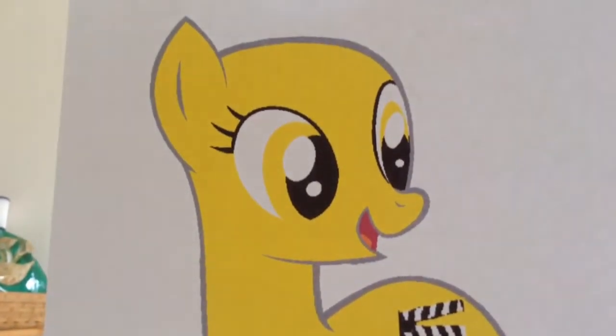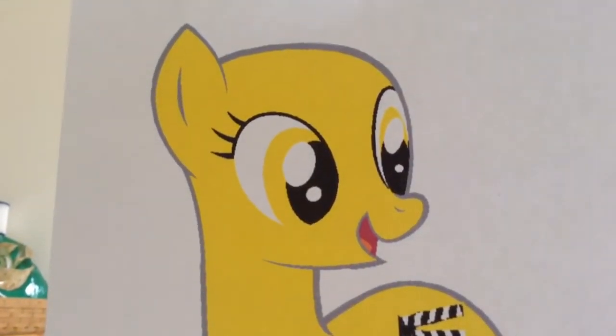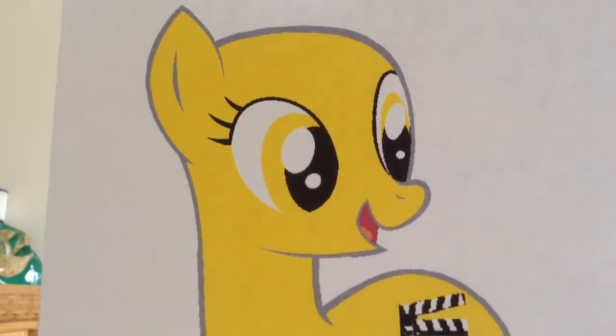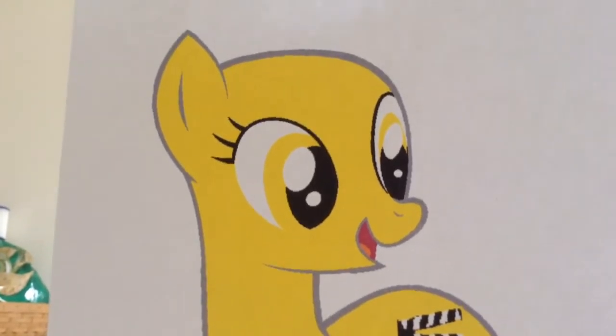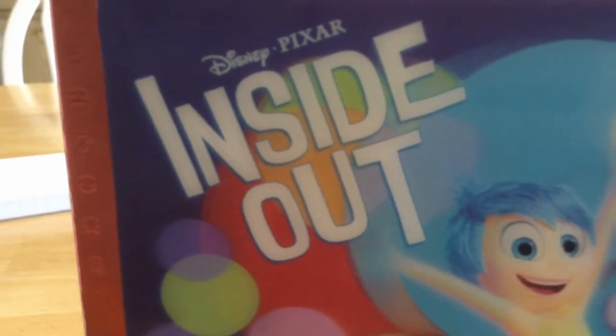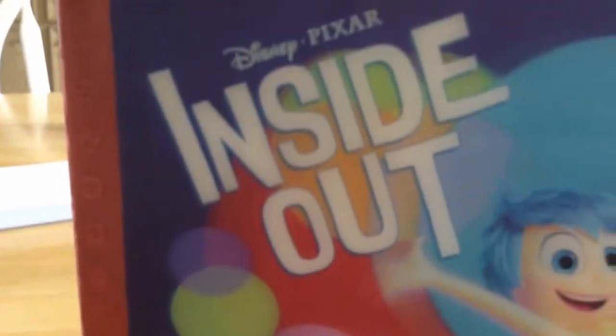So, what do I think? Inside Out is the greatest Pixar masterpiece ever. It's one of the top 5 Pixar films. So, on the Brony Review chart, Inside Out gets 5 stars.